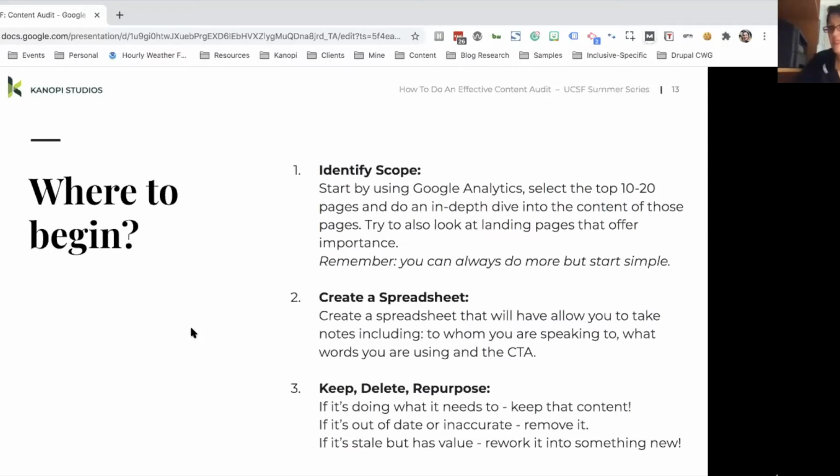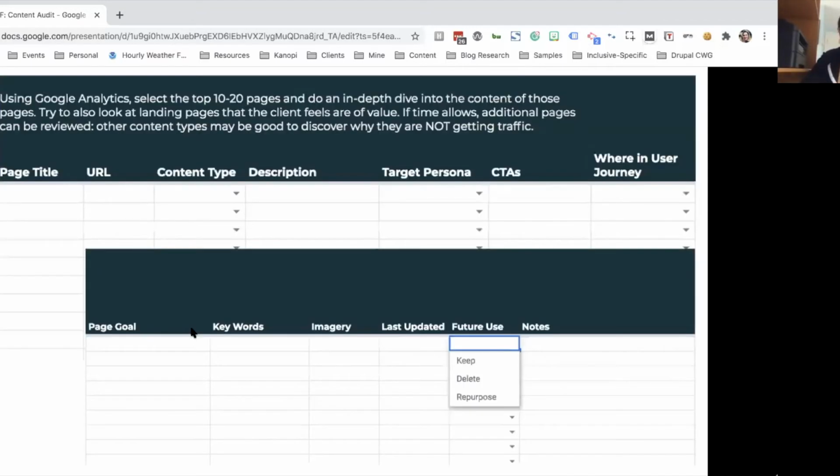Or maybe, as I said, it's just something that you didn't realize you had, an old blog post about something that's really not relevant anymore. Don't be afraid to get rid of it. It's not serving your users, as much as it might be, oh man, 4 years ago, it took me 2 hours to write that. Get rid of it. It's like cleaning out your closet. Nobody likes to do it, but we need to. And then that repurpose state. We're going to talk a little bit more about repurposing in a second.